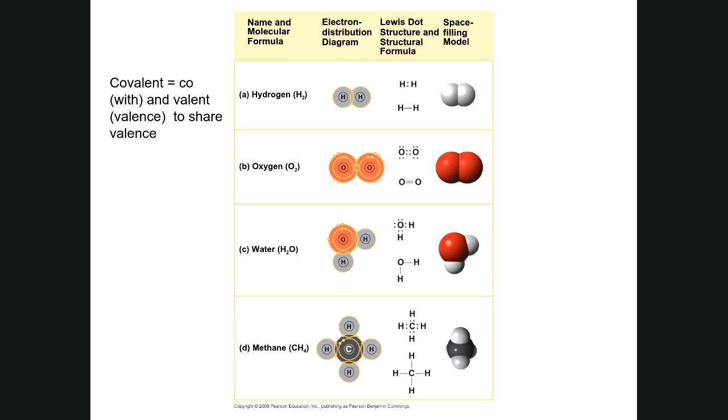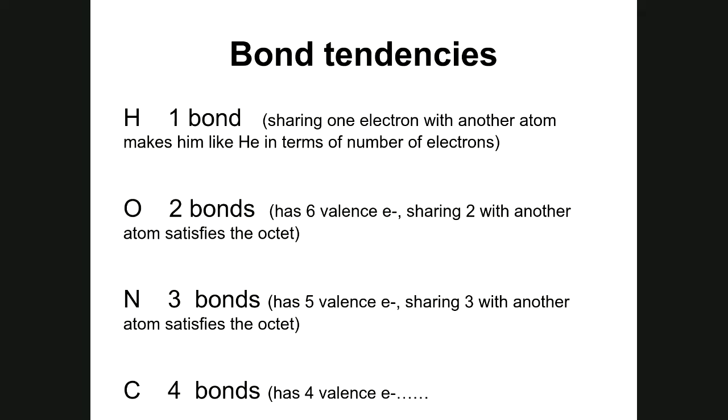So if we look at all the elements, hydrogen can make one bond because it needs only one electron. Oxygen has 6, so it needs 2 more electrons, so it can make 2 bonds. Either two single bonds, like with 2 atoms of hydrogen to make H2O, or a double bond, like with another atom of oxygen, and each atom thinks that it is stable.